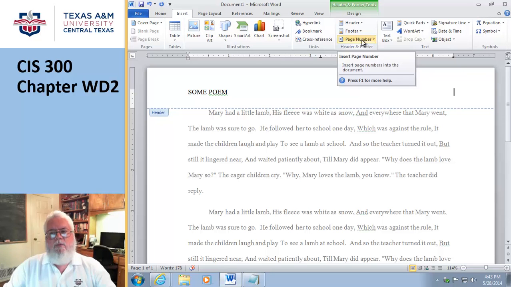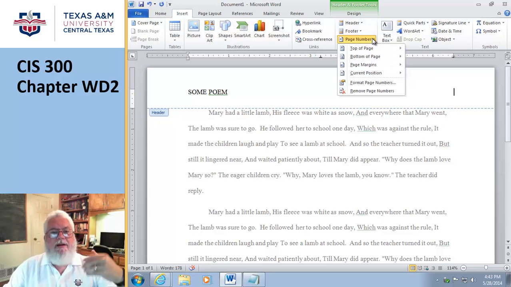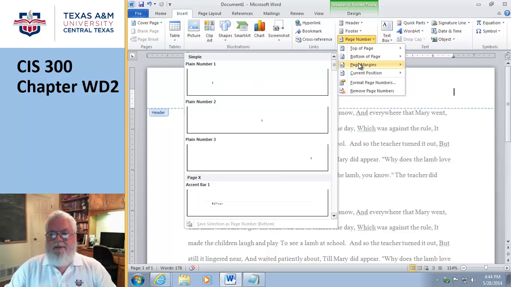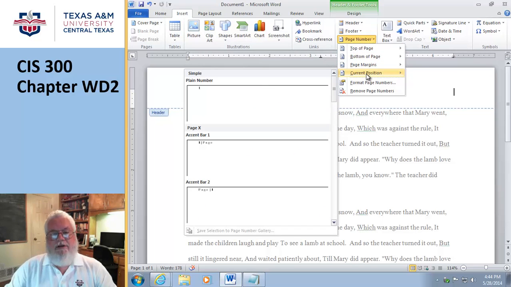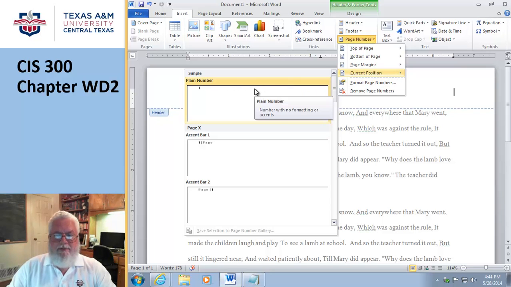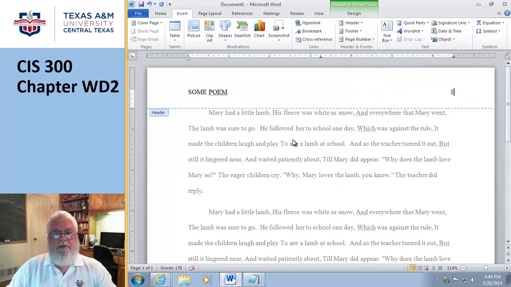Okay, so one of the page number options is, do I want it at the top of the page? No, I want to put it exactly where the cursor is right this very second. So I don't want it at the top, I don't want it at the bottom, don't want it at the margin, I want the current position. Put it where I currently have the cursor, and where I have the cursor is where I deleted that little piece of text. So I say yes, that's what I want. And then you have a choice of, do I want just a plain number? Do I want it with the word page? No, just plain number is fine. Cool. All right, I have now created a header.